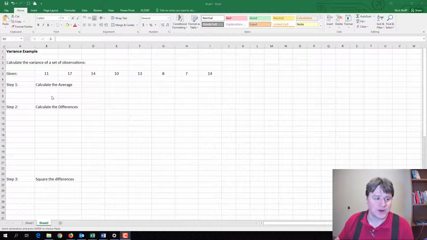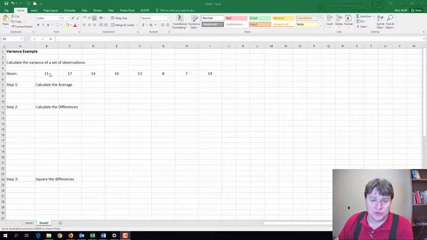So let's get started. First of all, we have been given a set of 8 observations. We're going to assume that this is not a sample, this is the total set of observations that we're concerned with. So this is a population analysis, not that of a sample. You'll know that the equations for a sample are slightly different than that of a population, so hopefully this will make things easier for us.